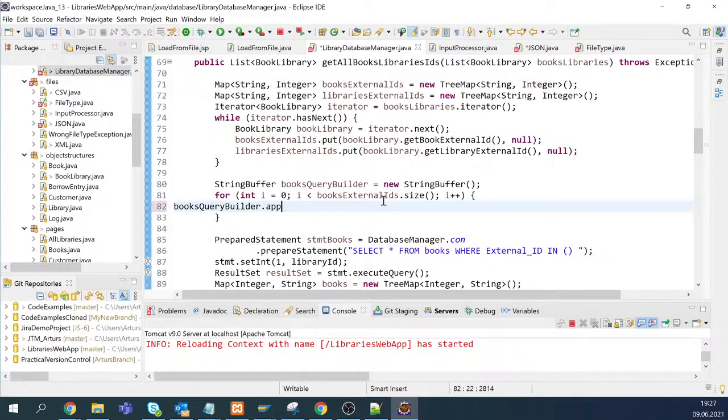So for the keys then, we're working with the keys. Of course, from the key set I need to get the iterator. And while the iterator has next, we go through all entries.